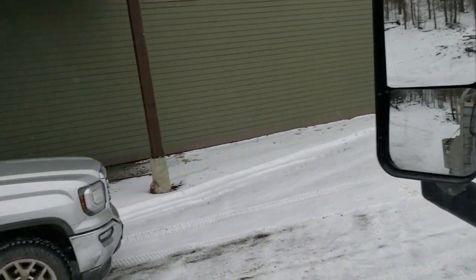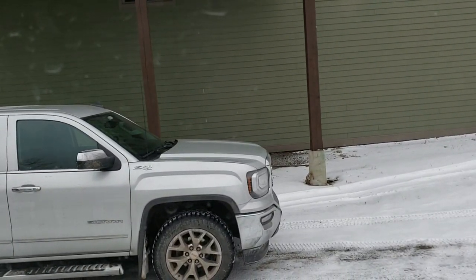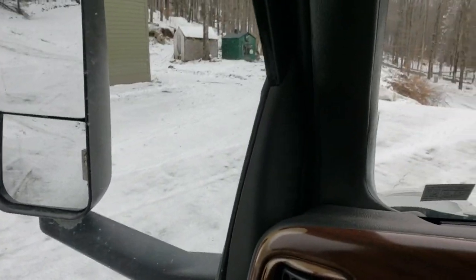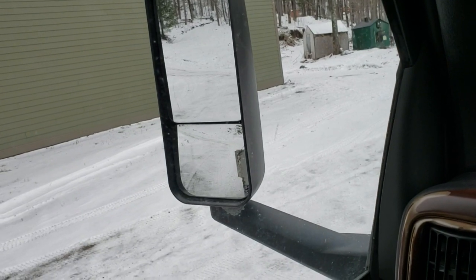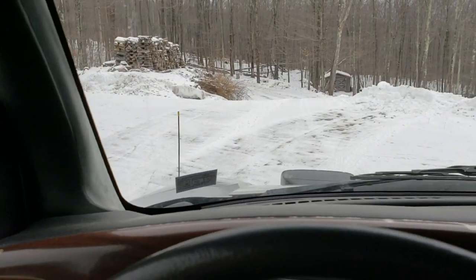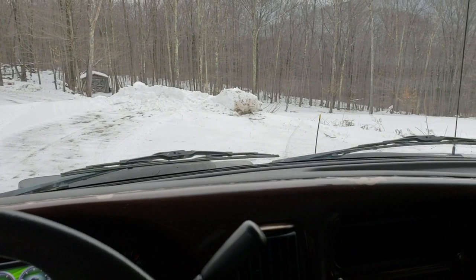Look at the height here on the side — my knee is basically where my head would normally be in a smaller truck. So as I go down the road plowing, the snow just hits right down the side of my door. You don't get the snow washing up into your face or blasting into the side of your windshield, which fogs everything up. You're constantly chasing the fog in a normal truck, but you never have any fog in these trucks — that was really one of my best unintended advantages of this.